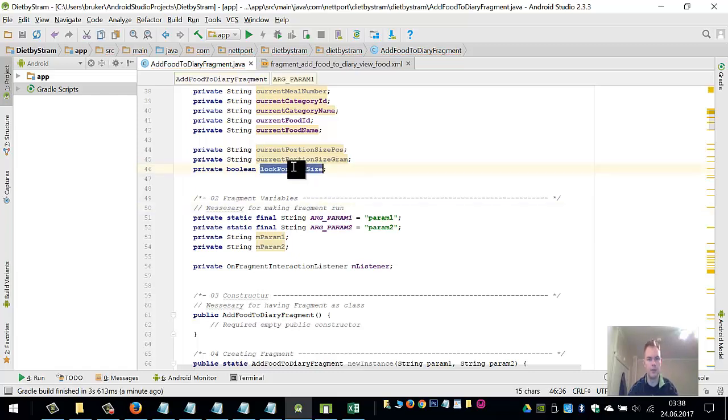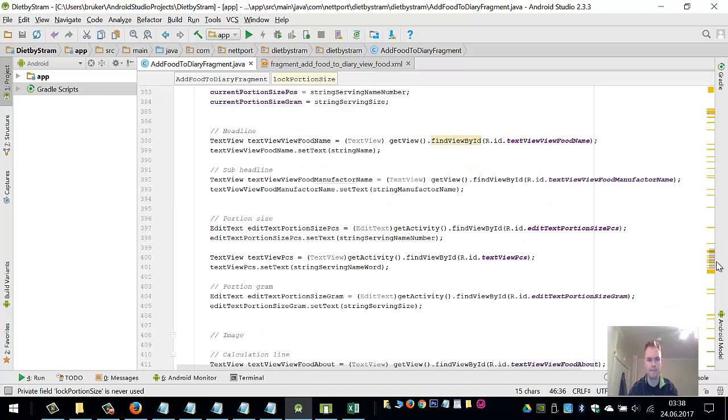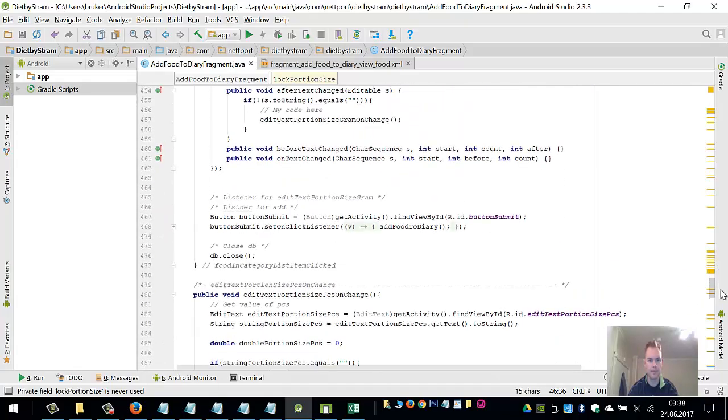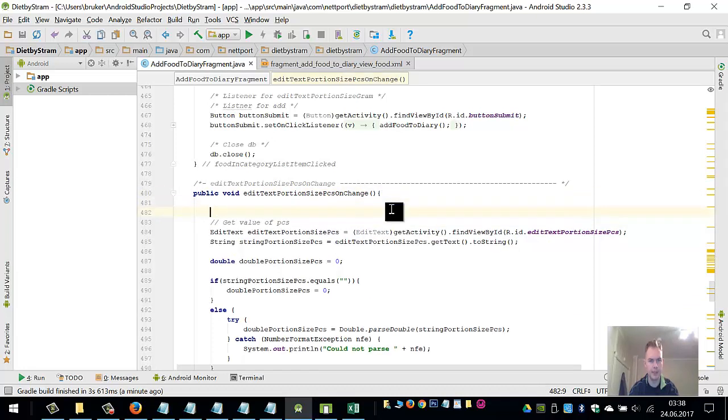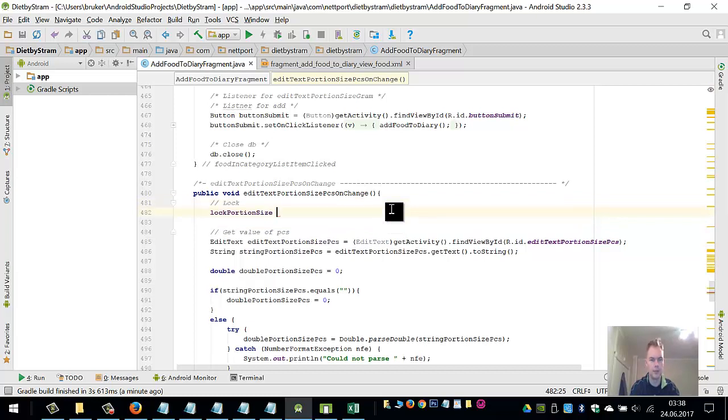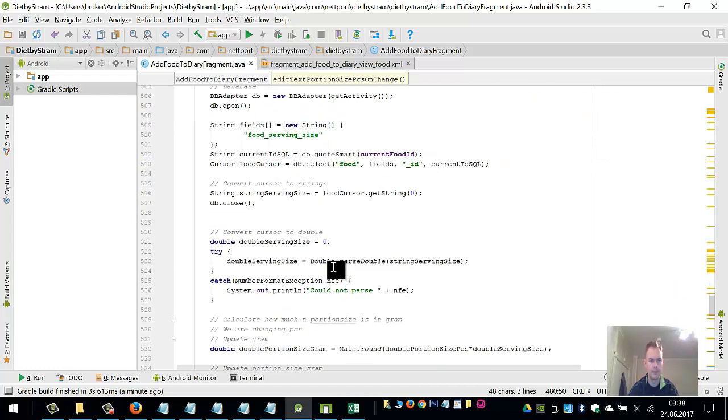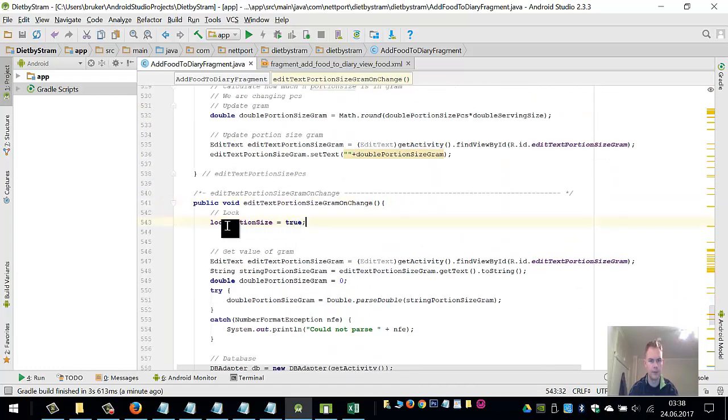Let's make a lock portion size. So if we are in portion size pieces change lock, so let's add this to true. And the same if we are here.